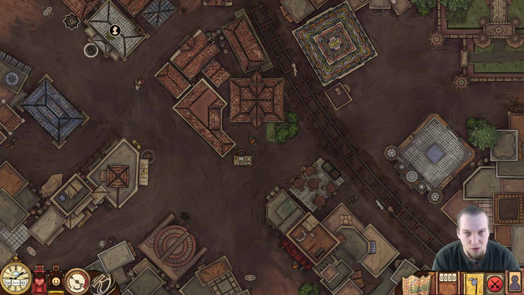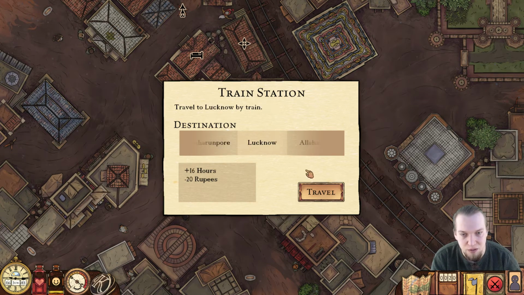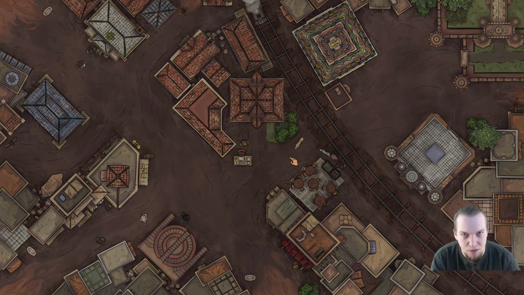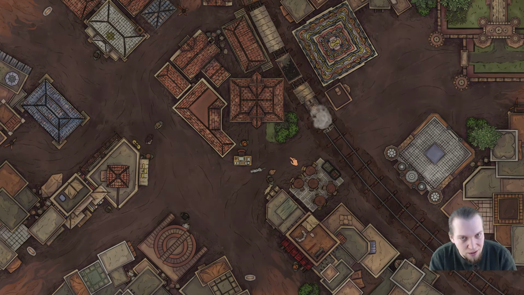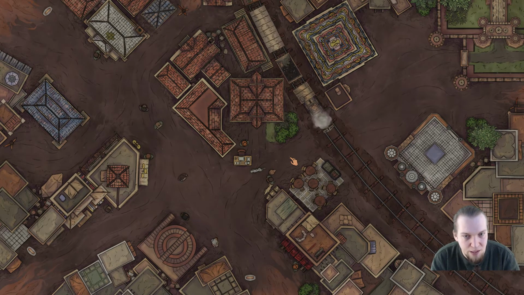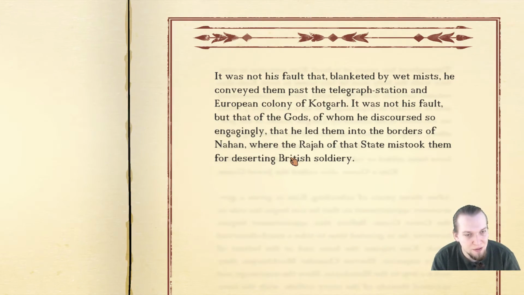Yeah, we're gonna travel to Lucknow. I hope that the school will actually keep me fed. That would be pretty good. Let's go there. I mean, I could also have gone by road, which might be better. But I don't have that much time, and I already wasted a lot of it by getting locked up. Definitely could do this a lot better than before.